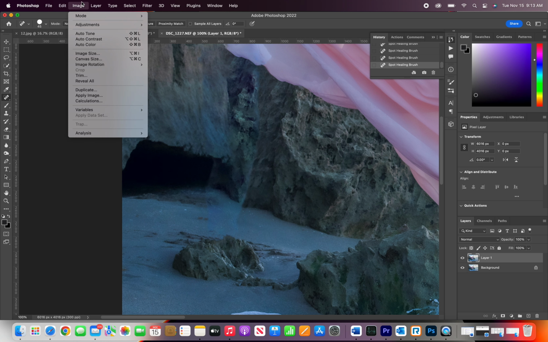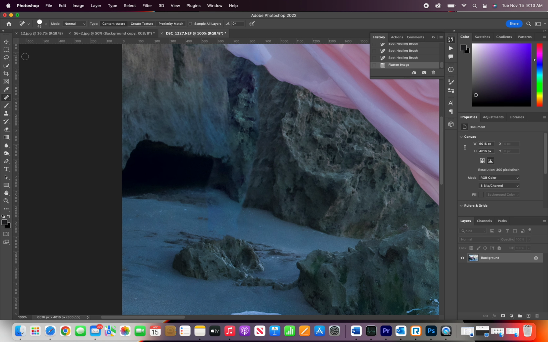And then I'm going to flatten the layer really quick. You're also going to use, under the spot healing brush, your patch tool, and you're going to make a selection of this discolored area and just click and drag. And that's going to get rid of that discoloration left over from the man that was standing there all dressed in white.